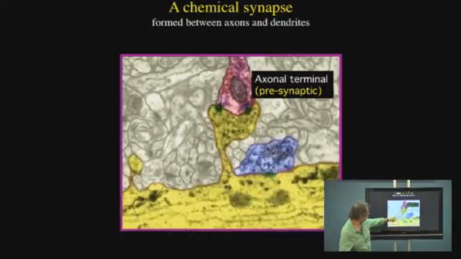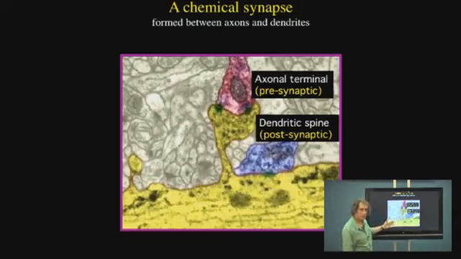So you will see the axon. This is a very short bouton, a varicosity of the axon, the presynaptic element. You will see the postsynaptic dendritic spine that we spoke a lot about before. So this is the dendrite, and this is the little spine, one single spine we see here emerging from the dendrite. There is a little neck, and there is a little head of the spine, and the connection between the axon and the dendrite is called the synapse.